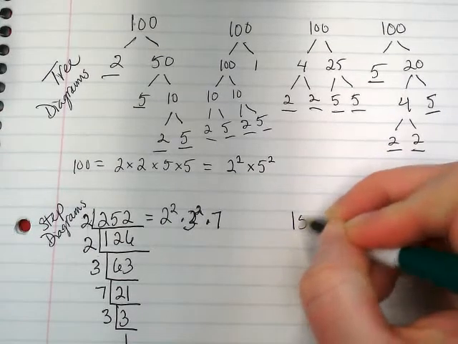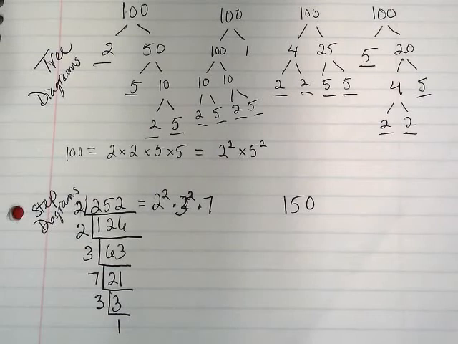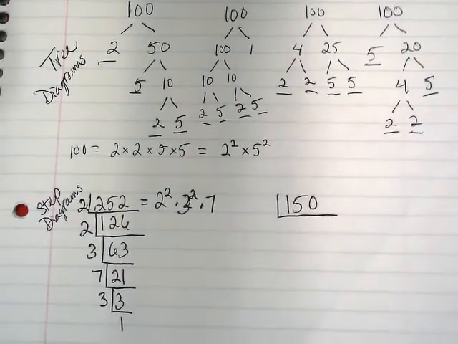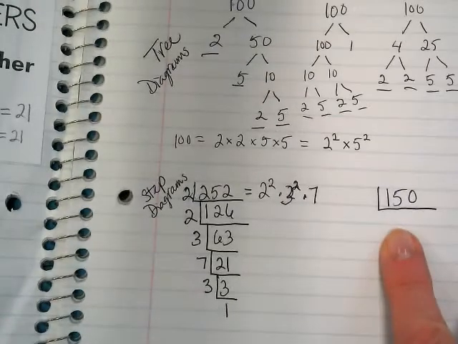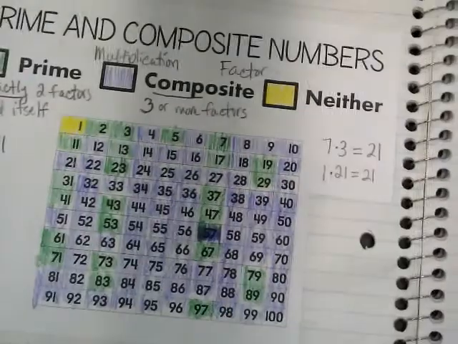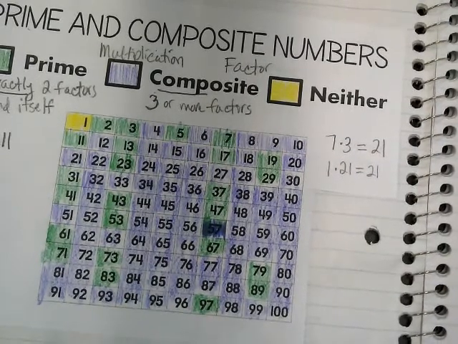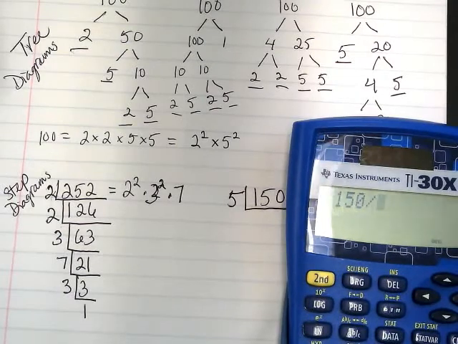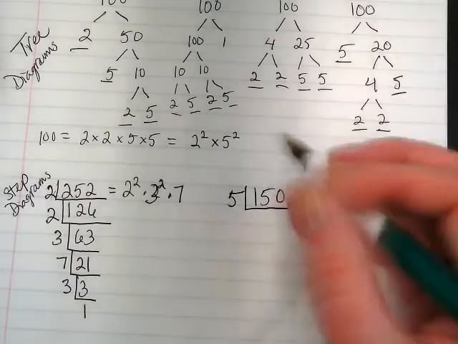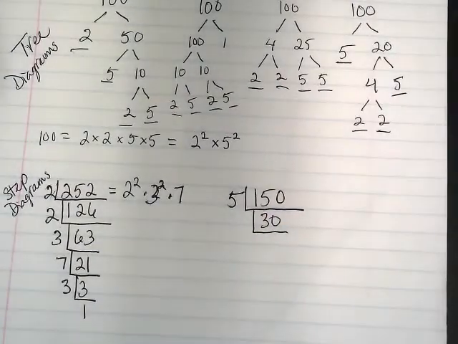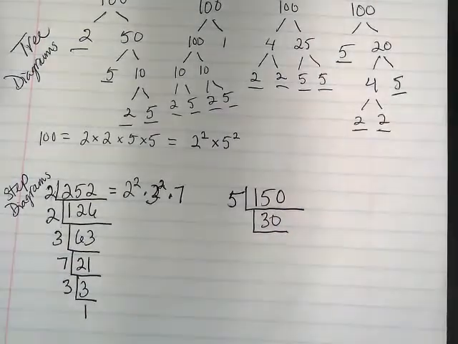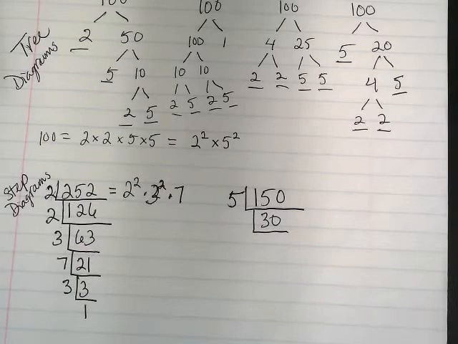So let's try another number using this method. Let's try something a bit smaller. How about 150? Is 50 prime? How about if we divide it by 5? And this is why it helps having this page next to you here. I could divide this by 50. I could also divide it by 10. But when I look at my list, I'm looking for prime factors and neither one of those is prime. Right? But 5 is prime. And yes, I want you guys to feel free to use calculators to make sure you're doing these correctly. And really in my head, I could have thought 15 divided by 5 is 3. So 150 divided by 5 is going to be 30. But I can also verify that with my calculator.